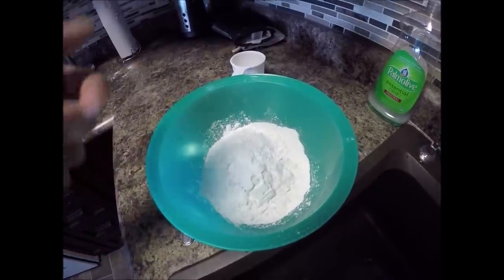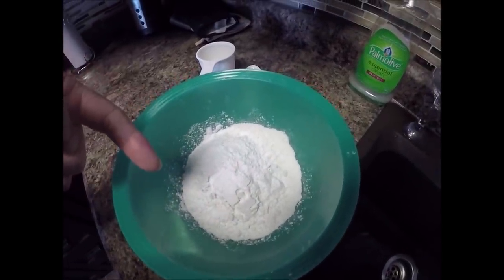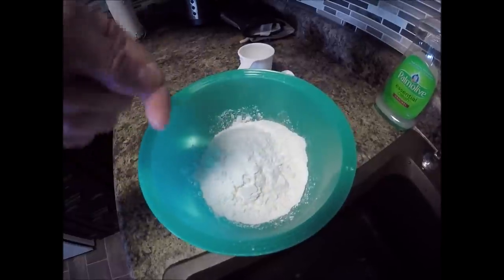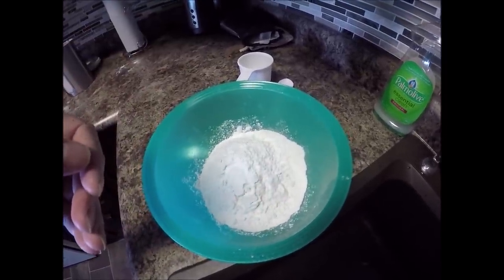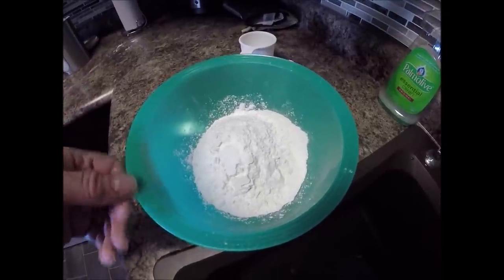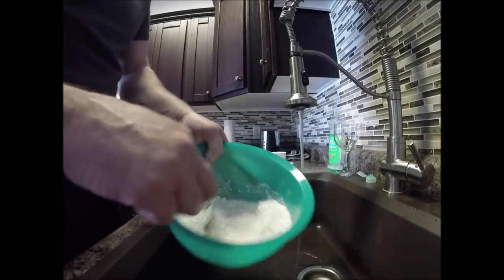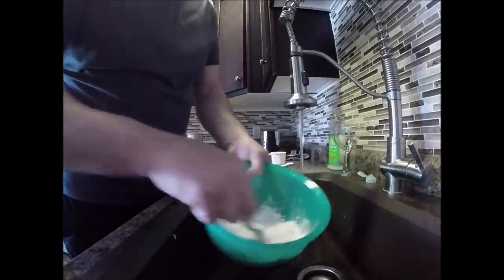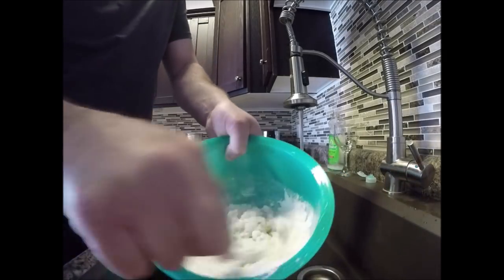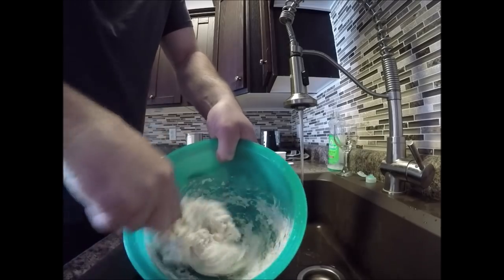When I was mixing up the dough boys adding the water the camera wasn't rolling, so I'm making another batch now and I'm going to add this clip in. I've got two cups of flour and two rounded teaspoons of baking powder and a little bit more. I actually don't measure the amount of water I use — I just stir and add a bit of water until I get it to the right consistency that I like, then I stop adding water. People asked me to show how I make them so this is what I do and it works good for me. This is my flour and baking powder — I'll just tilt this so you can see. It just adds a bit of water and stirs, adds a bit of water and stirs, and this is exactly what I did yesterday. When I get it to the right consistency I'll just slow down and stir it a bit and make sure I don't overdo it.